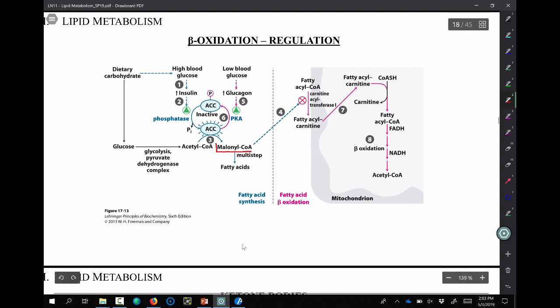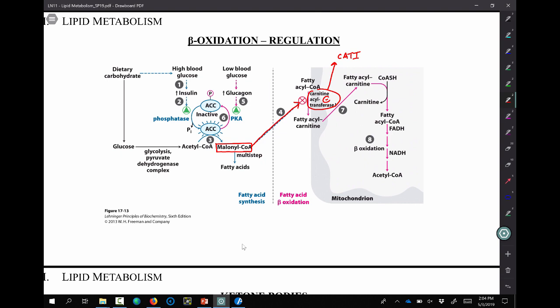The key point here is this molecule I'm going to highlight. It's called malonyl-CoA, and it is going to inhibit CAT1. Some of you say, CAT1 sounds strangely familiar. CAT1, remember, is one of two CAT, or carnitine acyltransferase, enzymes found in the carnitine shuttle. The carnitine shuttle takes the CoA off of an acyl-CoA and puts carnitine on it.